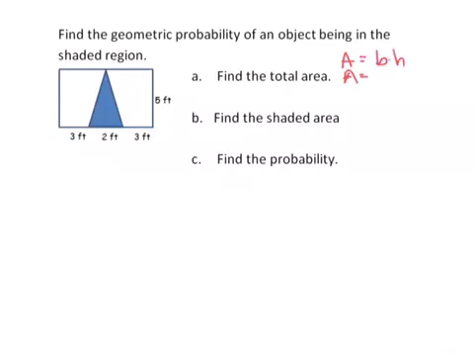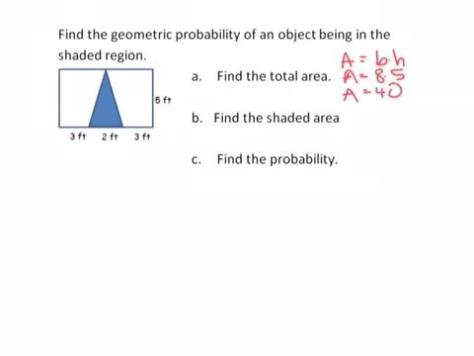Okay. Well, the base of the rectangle, remember from geometry, we have 3 units plus 2 more units plus 3 more units. So that's 8 units for our base times the height, which is shown as 5 units right here. So 8 times 5 is 40, so the area of the entire rectangle is 40. So there are 40 square feet, because it's measured in feet. There are 40 square feet on this quote-unquote dartboard, okay?